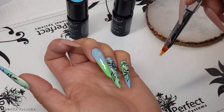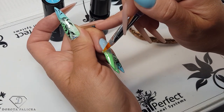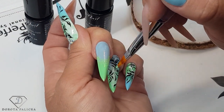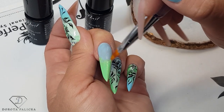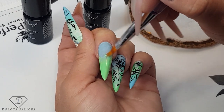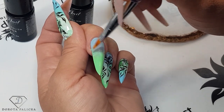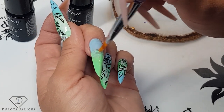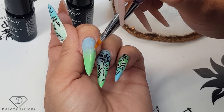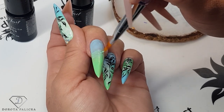And then using the ombre brush, we are just going to fade it a little bit. So what I'm doing is almost not touching, just a little bit of strokes to blend that out. Because this gel polish is kind of watery, the sponge technique wouldn't be of use for that, because the sponge would just absorb all the gel polish. So probably 3 to even 4 layers would be needed with the sponge technique.